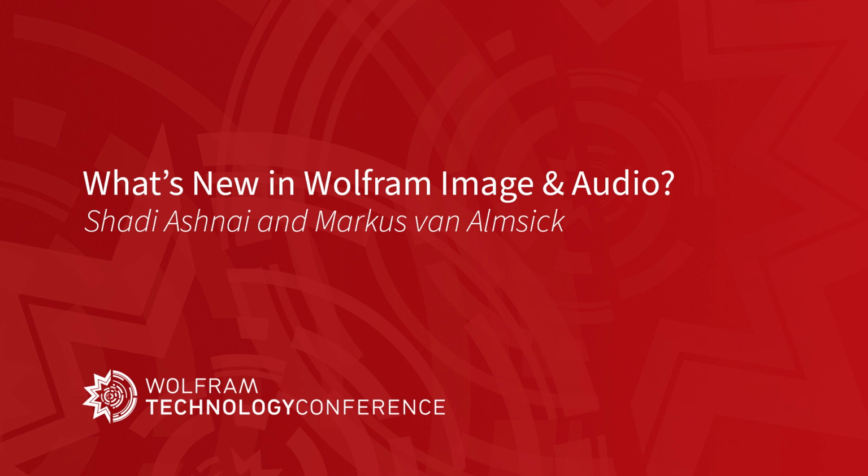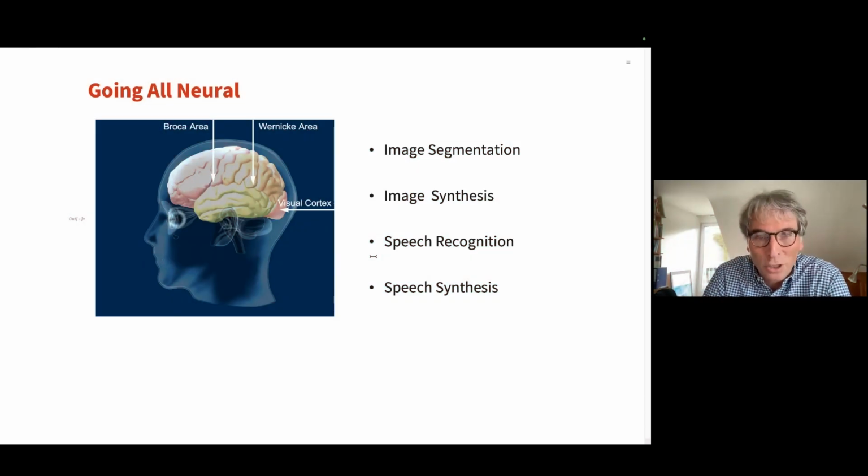I'll skip the abstract. I assume some of you read it, and go to the contents of today's talk. The contents essentially can be set under one topic, and that's saying we are going all neural, or neural network, in image processing and audio processing, basically trying to imitate the visual system or the cortex via image segmentation and image synthesis today. Doing audio recognition or speech recognition, like in the Wernicke area in the brain, and eventually then also speech synthesis, like in the speech center Broca area in your brain.